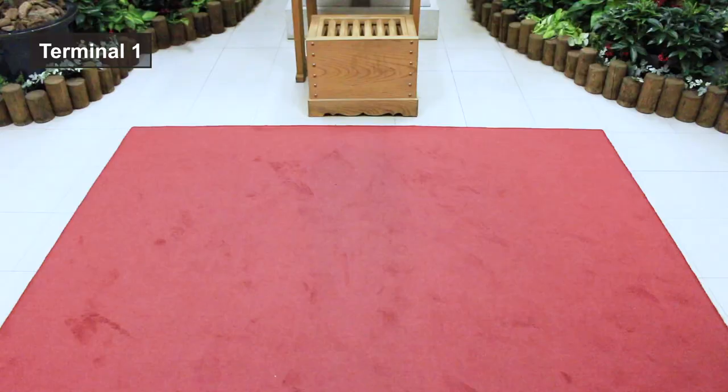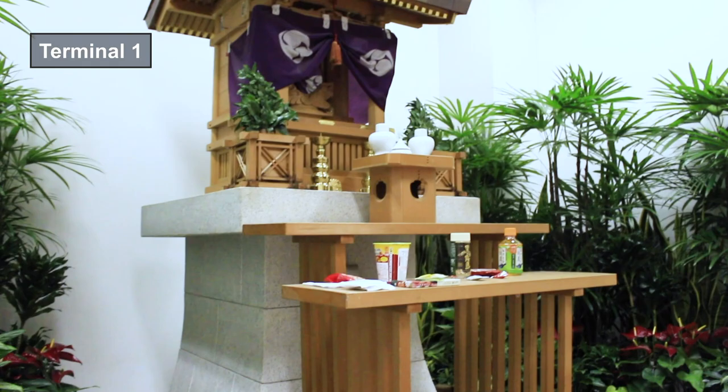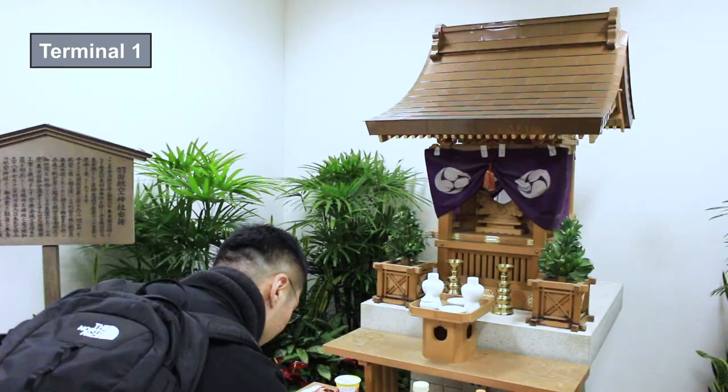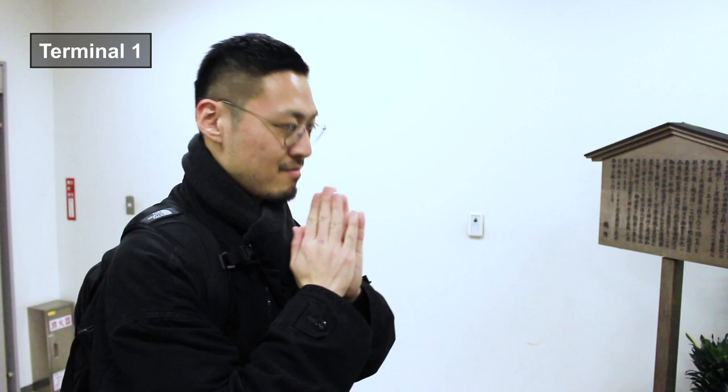There is also Haneda Airport Shrine — a kind of hidden gem at this airport. People say some pilots and cabin attendants visit this shrine before departure to wish for safety. It's a tiny shrine with a torii gate and a bell to ring, but it's also popular for test takers. That's because the word 'fall' — ochiru in Japanese — also means failing an exam, but a safe flight means not to fall or crash. Interesting, right?